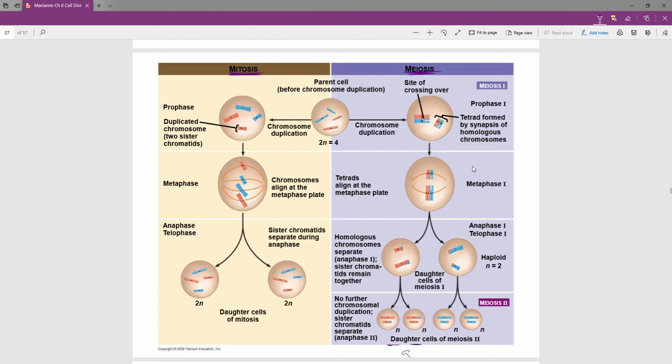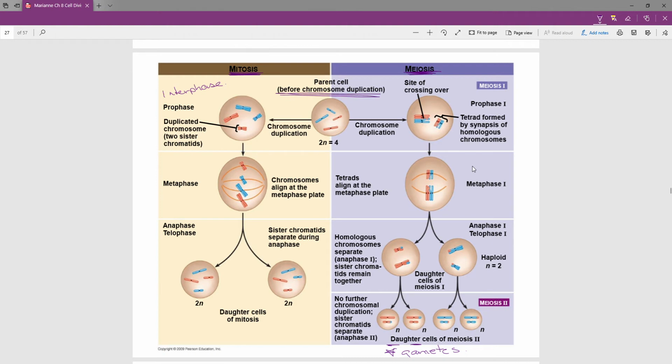And so down here would be gametes, because again, that's the whole name of the game for meiosis. That's the only purpose of meiosis in humans. And so mitosis, just as a simple review here, we had interphase, which is not illustrated. The interphase of both mitosis and meiosis are the same because we've got this chromosomal duplication happening in both.